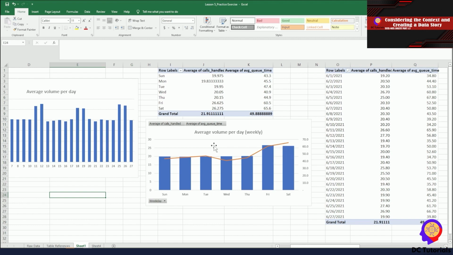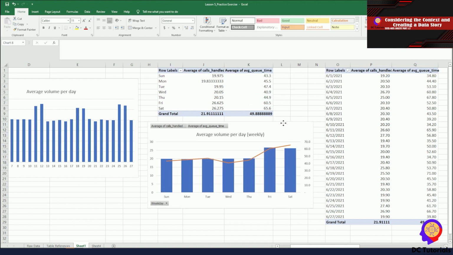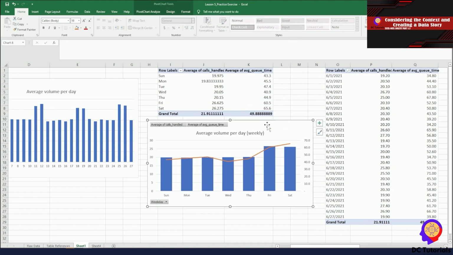And as you can see here, another line was added, which is the queue time, right? Because this is happening in any business operations, that when you have a higher number of transactions, then the queue time will be longer. So it is just describing what is happening in our data here. So this is a combination chart.